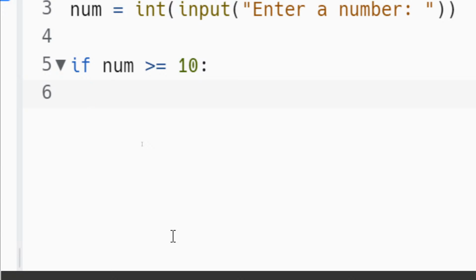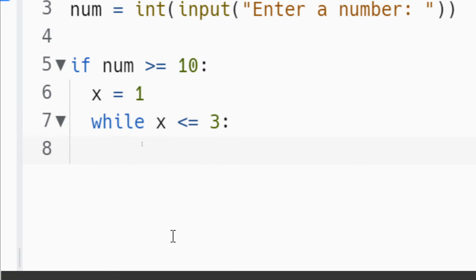So we are going to create a variable here for our while statement, and we can just say x equals 1 while x is less than or equal to 3. Right, we said 3 times. We need to make sure those are side by side or else it won't know what I'm talking about. And we're going to put a colon there.